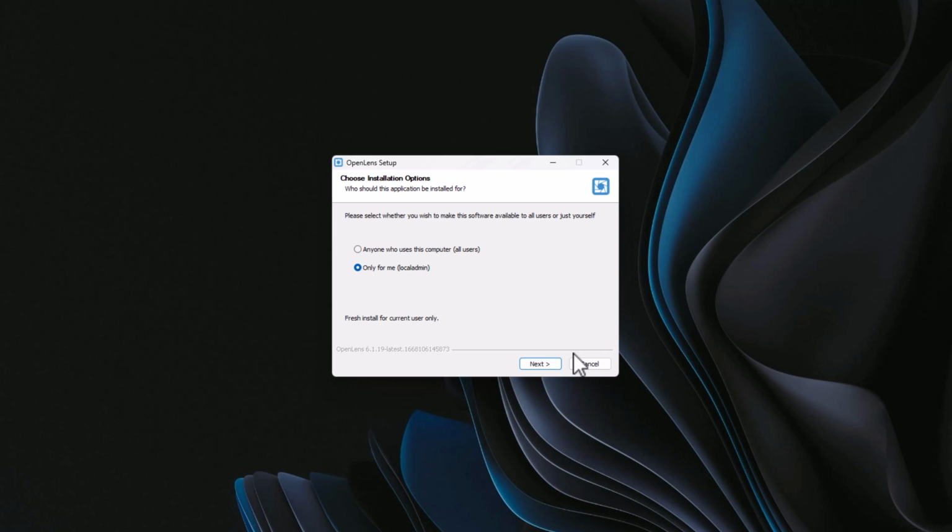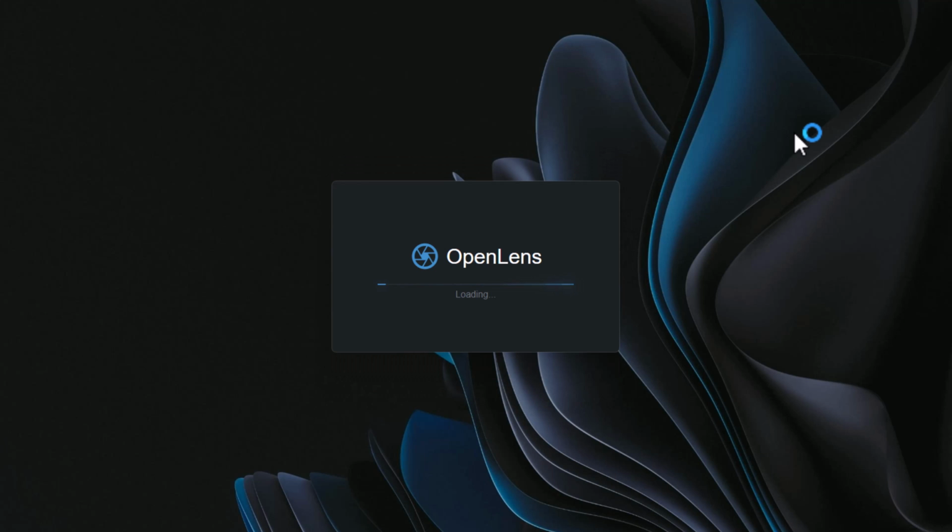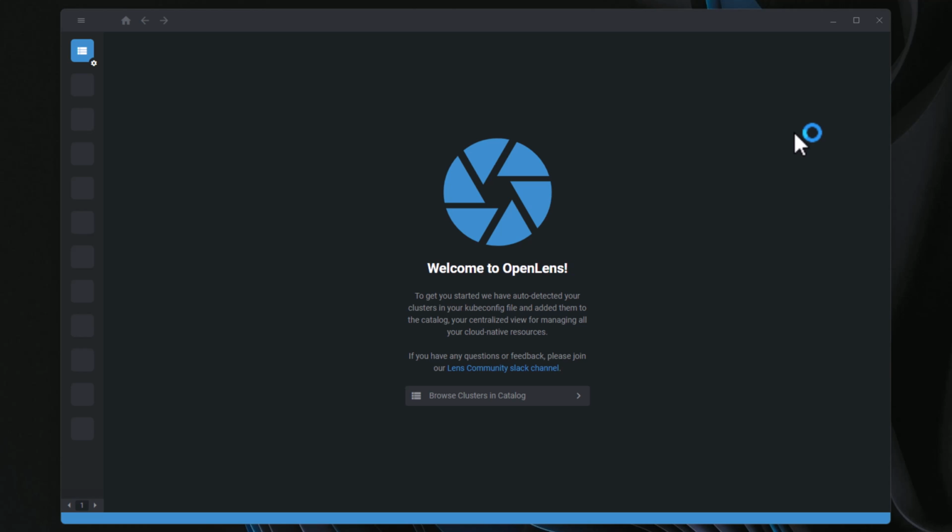So we're running the Openlens installer where it's a simple next, finish process. We're just going to click install and allow the installer to copy over the files, and then we will quickly be into opening Openlens. As we can see, it is designated as Openlens, so not Lens, on the splash screen. So here we go. We got a welcome to Openlens logo that is displayed in the dashboard screen. And one thing that you will notice is you don't see any nag about an upgrade to any type of pro version or any association with the Lens commercial product.